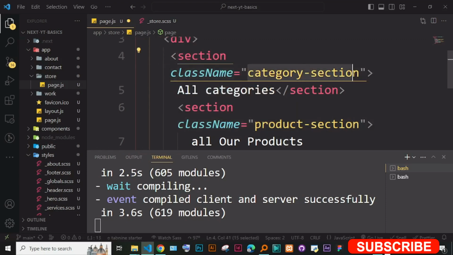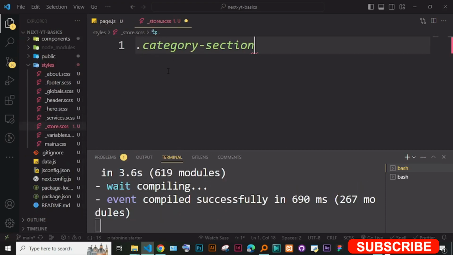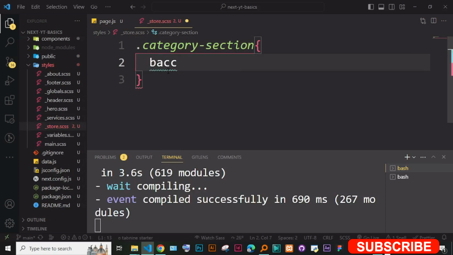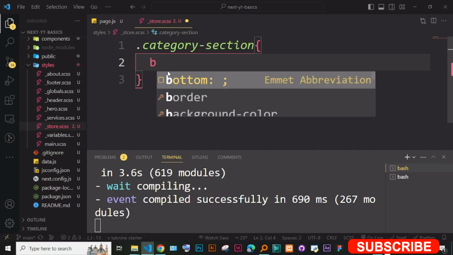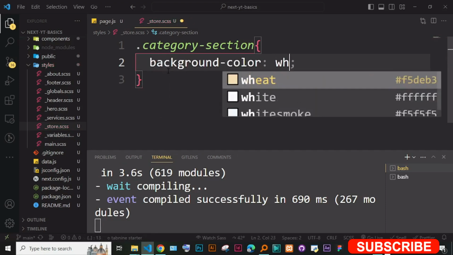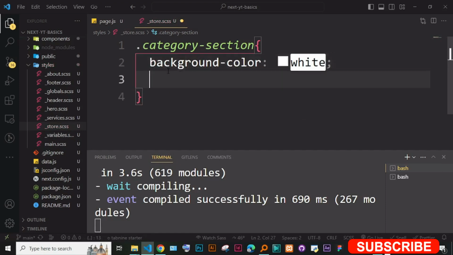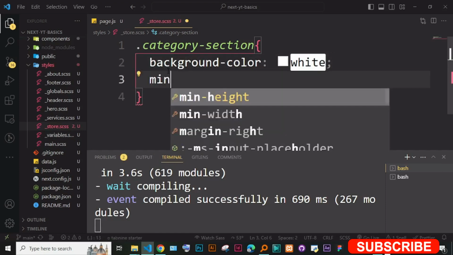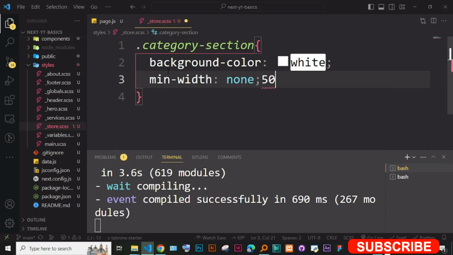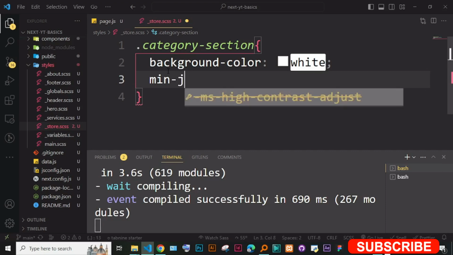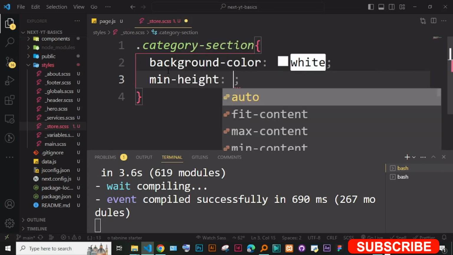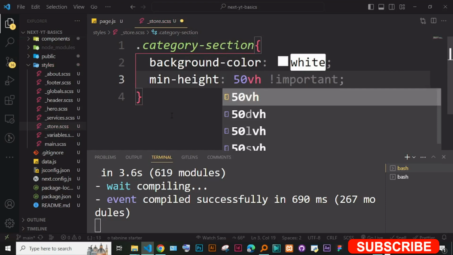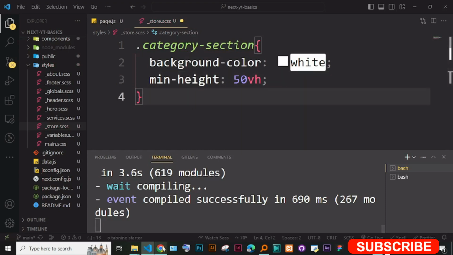The only thing I want to do with category is give it a min height. In these categories, first of all, I'll give them a background color of white, and then say min-height. It's not min-width, I want min-height, and I want to make it 50vh, just not very tall.